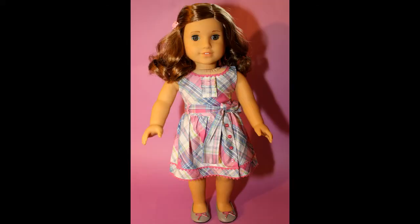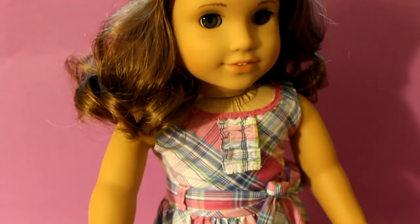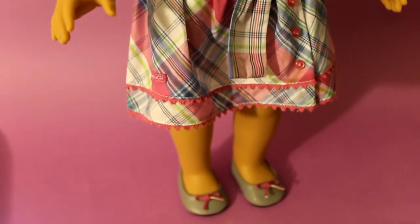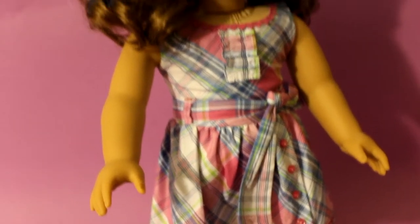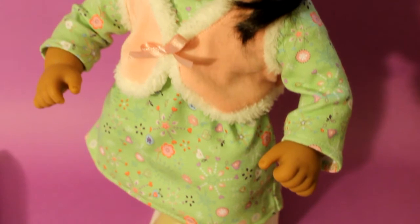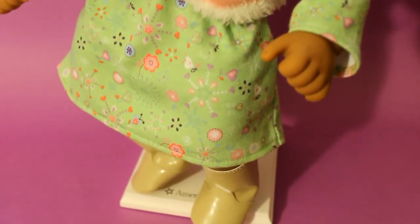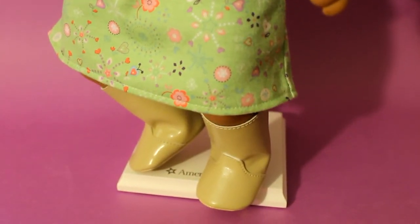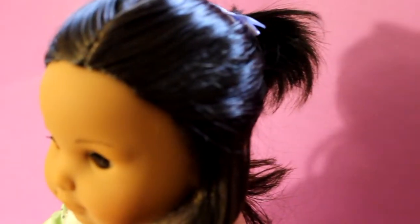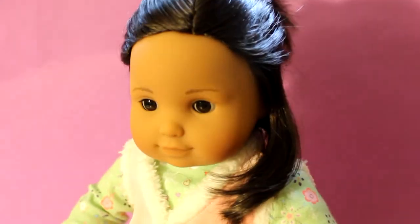Here's Rebecca — she is wearing the pretty plaid new dress from the spring collection. I love the color combination, just beautiful. Here's Navia, she's wearing a green floral print dress and some tan colored boots from the bitty twin collection. I've done her hair halfway up — she is too cute!